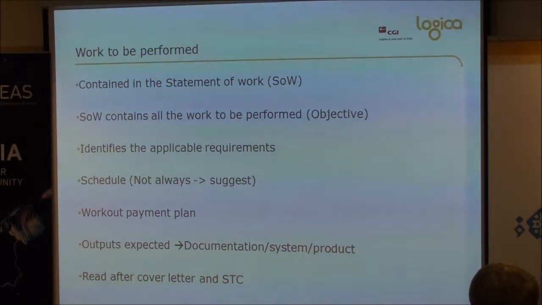Normally in there you've got any schedule constraints that they may be under. Now, sometimes they'll suggest a schedule, sometimes not. Sometimes they'll just say, we need this done in 9 months, but we don't really care how you break that up, what milestones you may apply. But sometimes they're very precise on what they want and by when. So that will be clear in the statement of work.